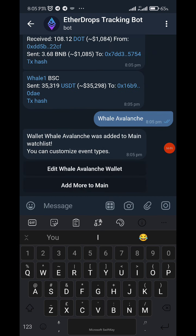So you can see any transaction it does now, I'll be seeing notification for it. The reason why it's better to name it is because once you see any notification, you will know which of the whales it is, because you already know their names, the name you used for them. So you know the whale that does make transaction and what the wallet you need to go and watch out for. You just go and make search on the banks or apeboard to check what exactly did he buy at that moment. Once you check it, you see the token. It's either you go and buy or you go and make your research on what the person actually bought.